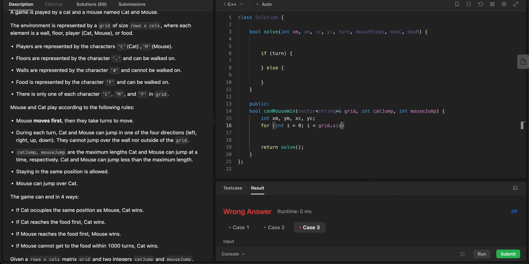Grid dot size, less than grid of 0 dot size.